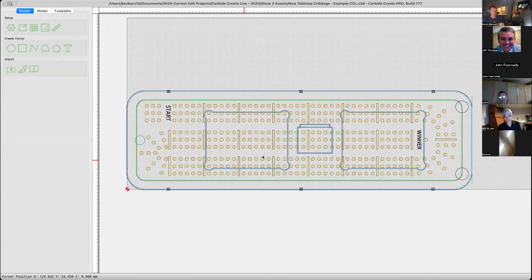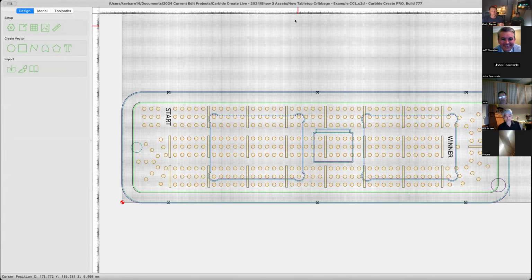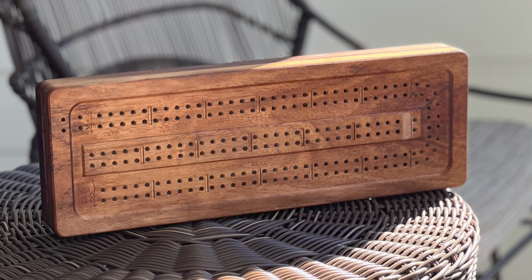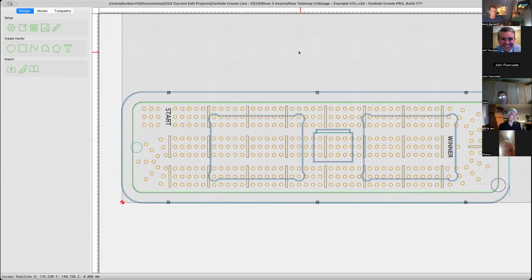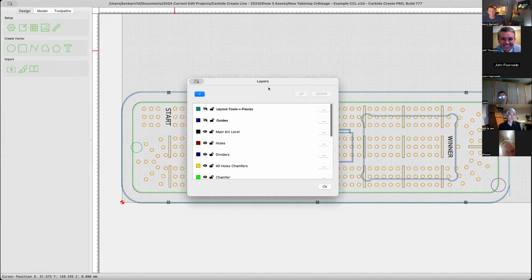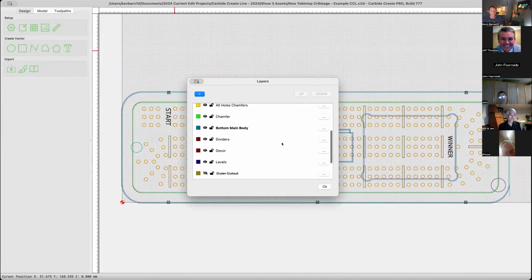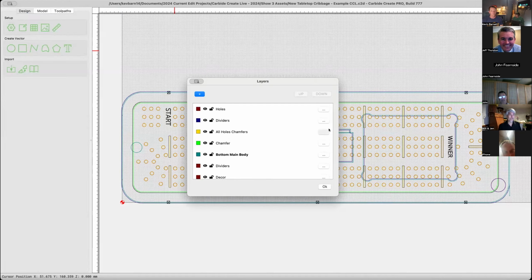So this is a cribbage file that I've made for an object, which I have here. Show you in just a moment. We'll go full size with that, but this is basically this clam contraption here. So with layers, you can organize a bunch of different elements inside of a file where you have a whole bunch of different things going on, especially if you're headed to do a flip job.